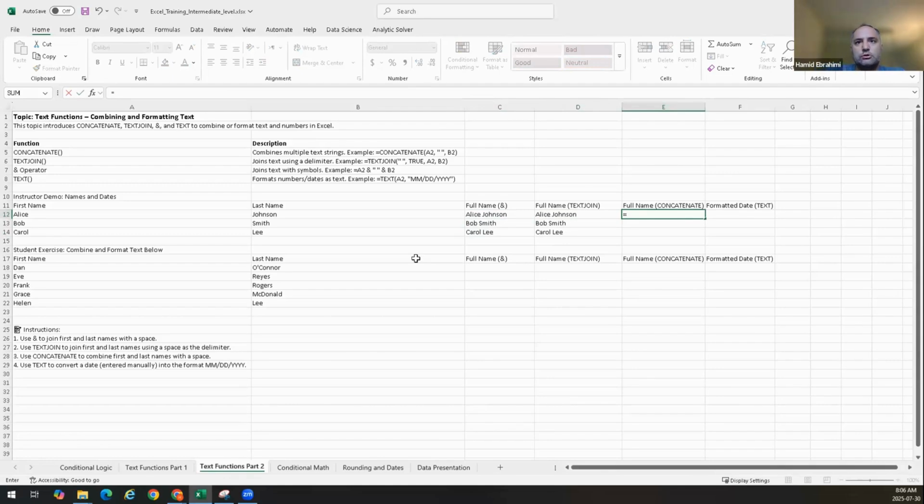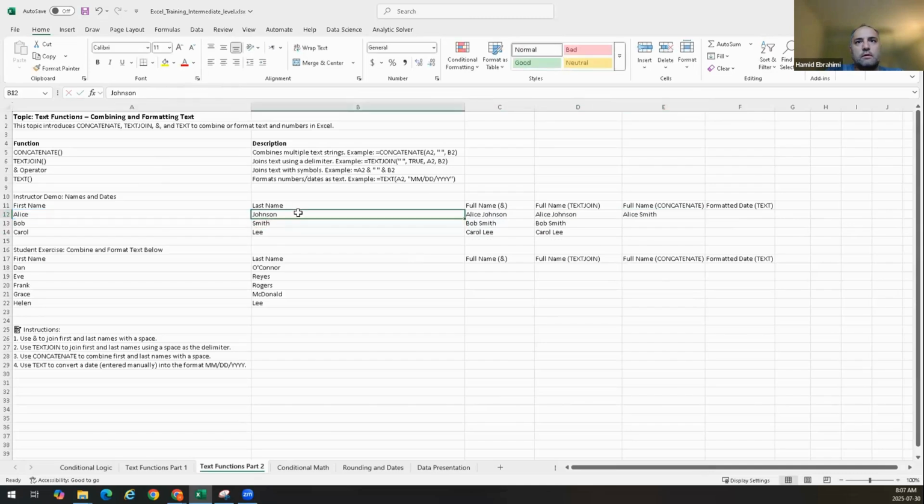So let me just do concatenation again. Concatenate, and then these two texts. To be honest with you, I'm so familiar with this because I was doing this a long time ago, and I've been using this for a long time, so that's why I use that. Or you can use concat. So tell me which formula would you like to see, and then I will show it to you.